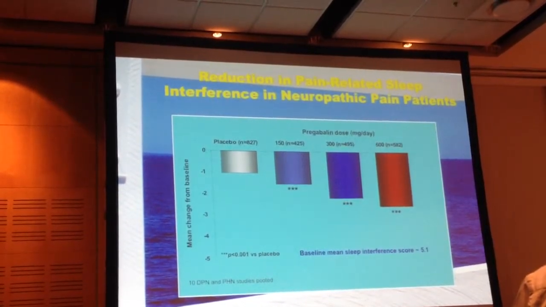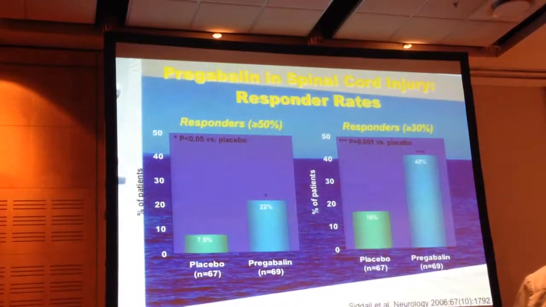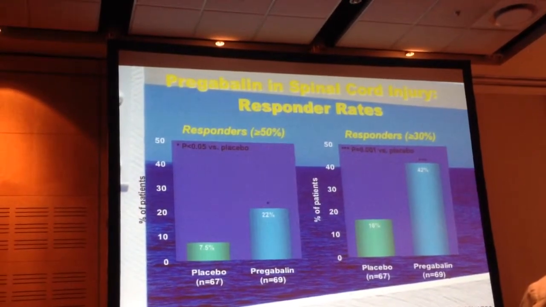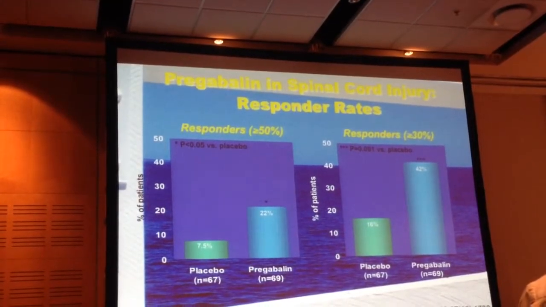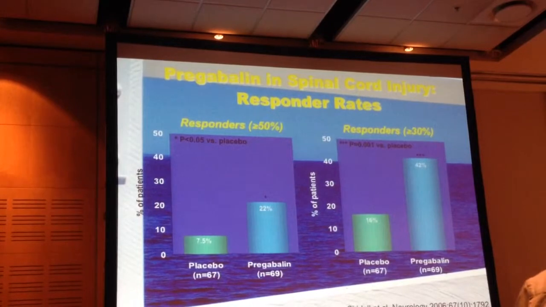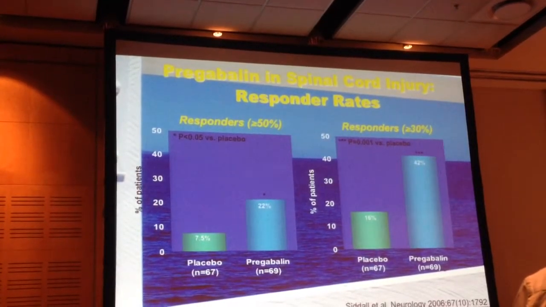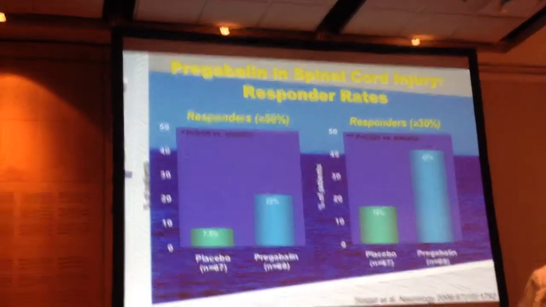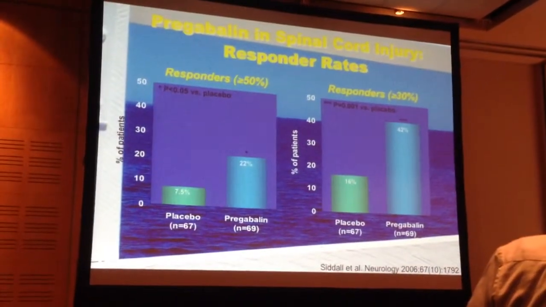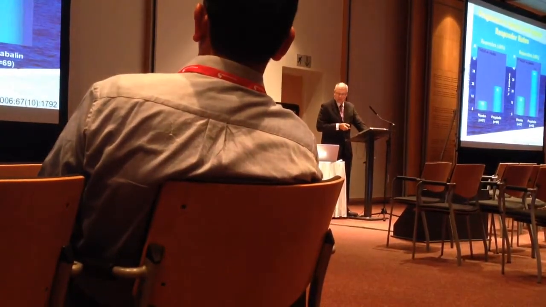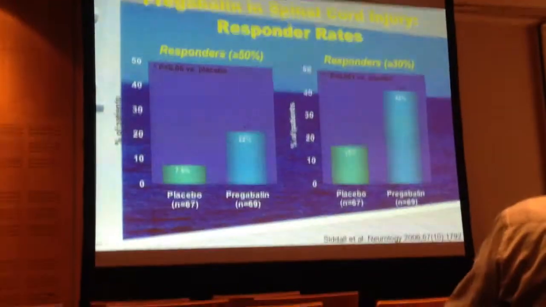For example, I'm dealing a lot with patients with spinal cord injury because we are looking after the Western Australian Spinal Cord Injury Unit, and here is one of the Australian trials actually, and you see again, not as dramatic the responder rates, but still for a very complex spinal cord injury, central neuropathic pain, a profound response. And pregabalin is the first drug which was actually approved by the FDA for central neuropathic pain around 14 months ago or so.